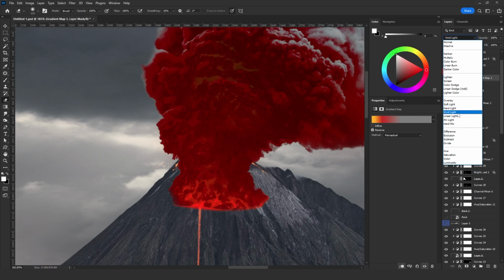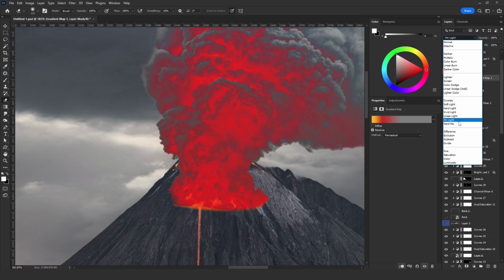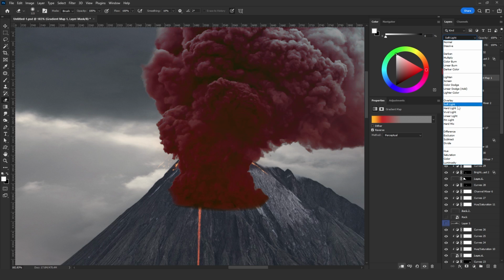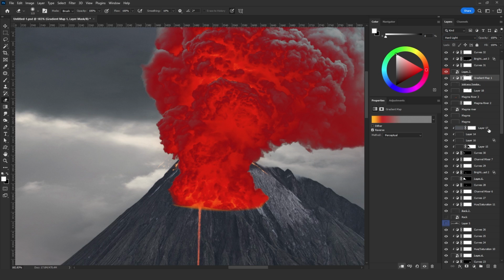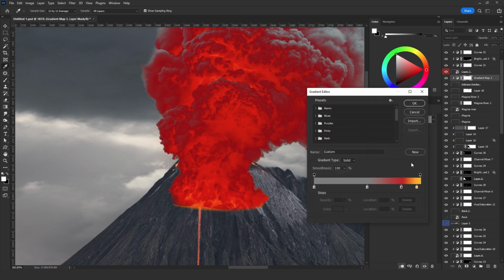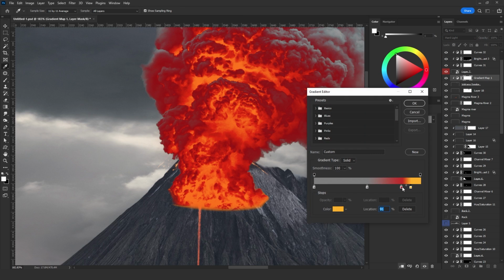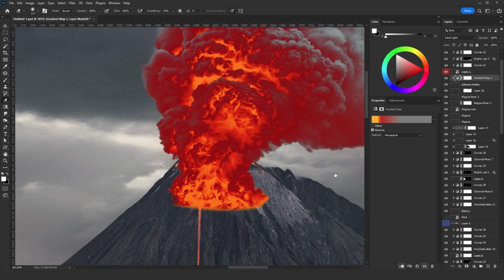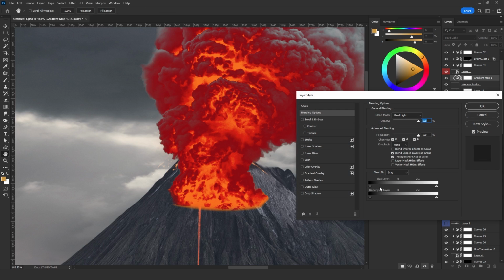Then I start to change the blending modes from overlay till the hard mix, till I find the perfect one. Then I go back to the gradient to make sure the yellow color is back, to restore the yellow color. Then I clicked on that gradient map layer 2 times to use the blend if technique to turn that gray color to a transparent color.